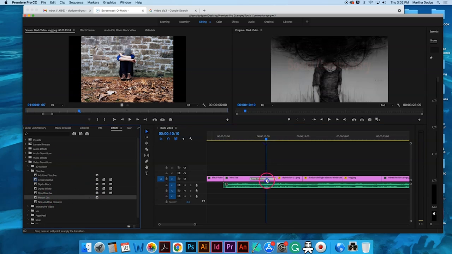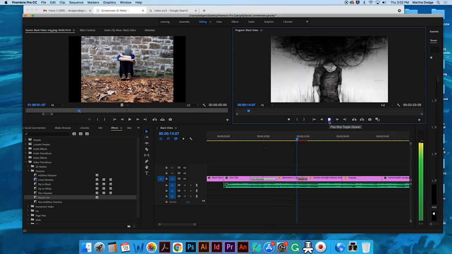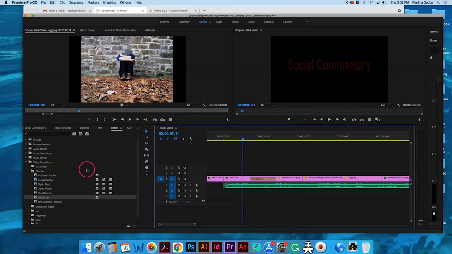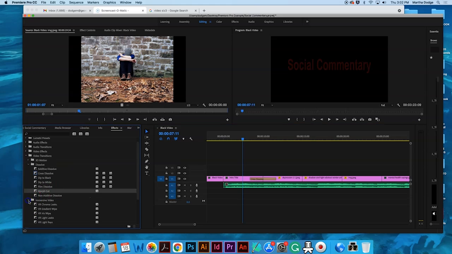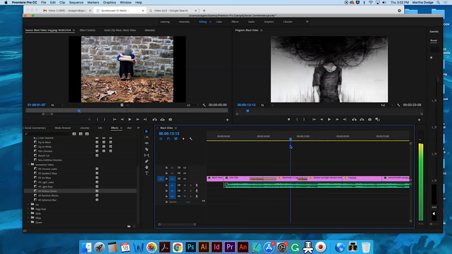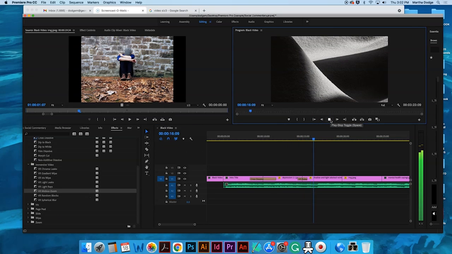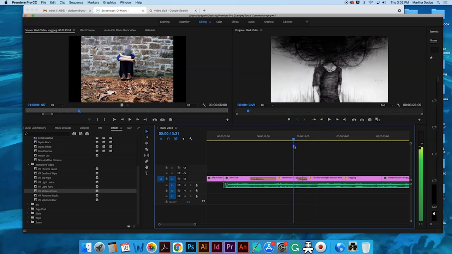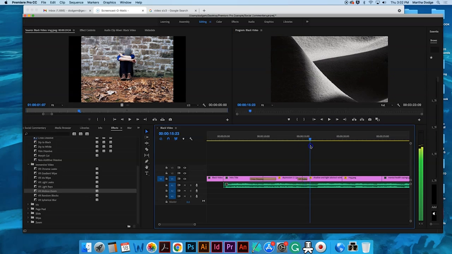Now there's a lot of different effects in here, transition effects. I'm not sure what that was. If it doesn't work well, just click on it and delete it. There's another one. I'm going to try that one and see what it does. Okay, so those are your video transitions from one clip to the next clip.